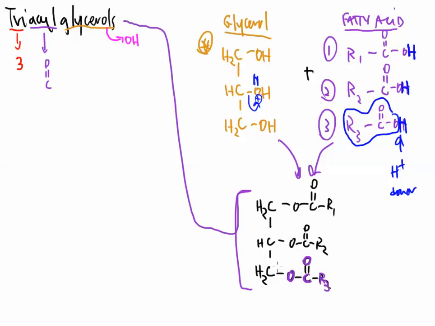At least that's what it was before the OH groups got substituted for the ester groups that I have just now drawn. So every one of these is coming from the fatty acids. So I see my O, my C, my double bond O, and my R groups that are tagging along. All right, so general terminology as far as it's concerned, triacylglycerols typically get shortened. We leave off the term acyl and we call this a triglycerol.